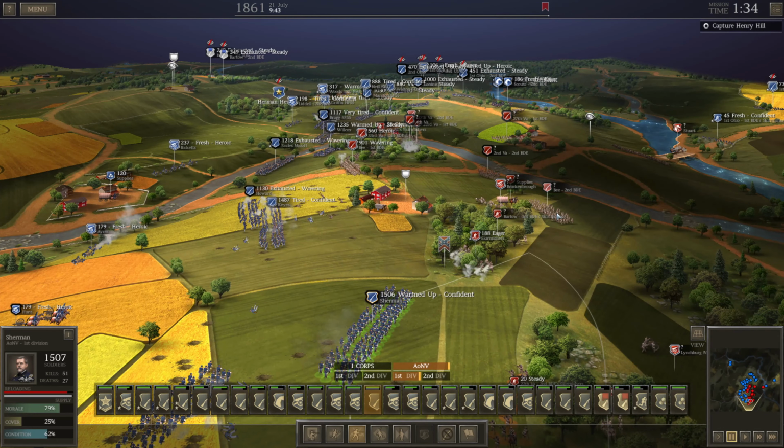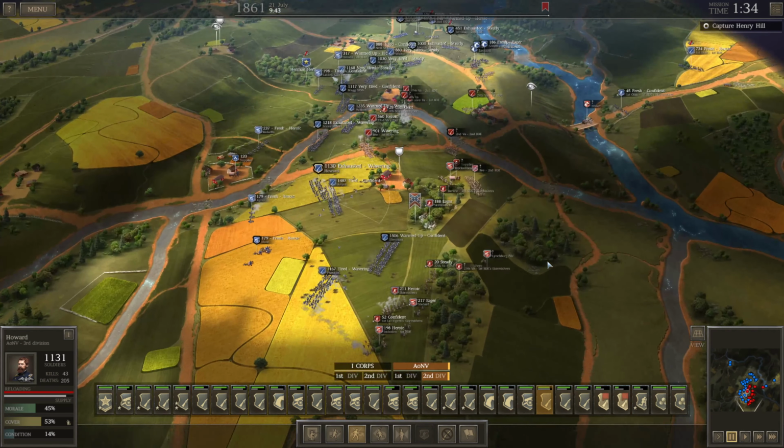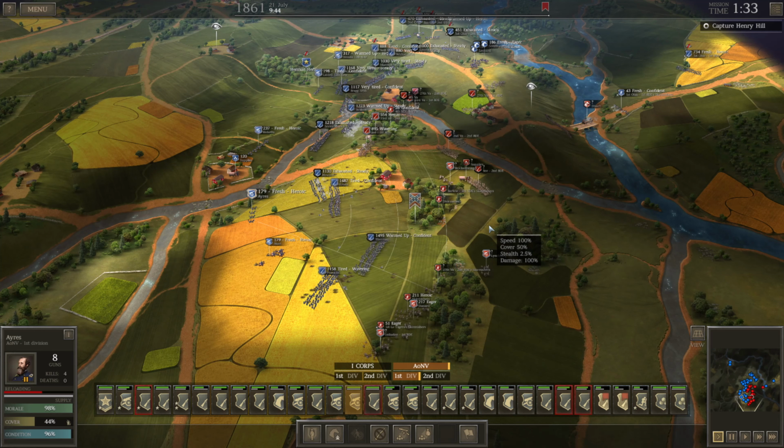I can see where we've got a bunch of... These guys are being fired upon right here, and fired on there. I want to make sure that these guys get turned, and I don't get anybody shot sideways here. All right. Yeah, that's what I thought. Flanked. Let's fall back.